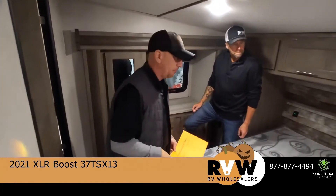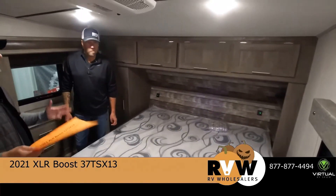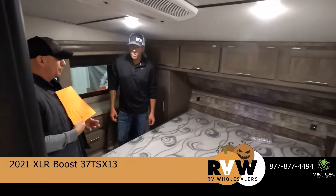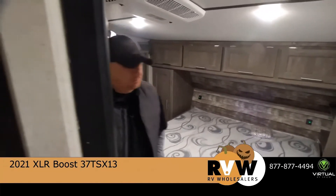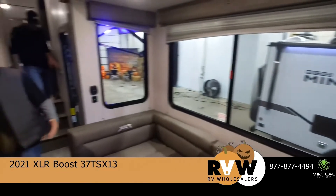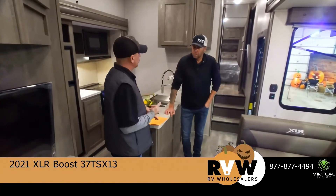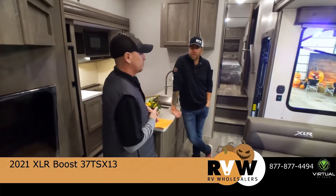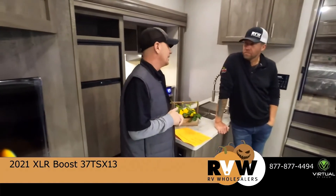They've done a great job. The color schemes they've come out with this past year — I think they've really lightened up a lot of things as opposed to what they had before, and it's really just catching fire on the market. There's a lot going on in this toy hauler. When I think of XLR, I think of quality — that's the first thing that comes to my mind. Brent Stevens and his team that we work with are just fantastic, always easy to get a hold of, never put us off on the phone. XLR's team is probably my favorite team to give shout-outs to. They were awesome — they're fantastic.